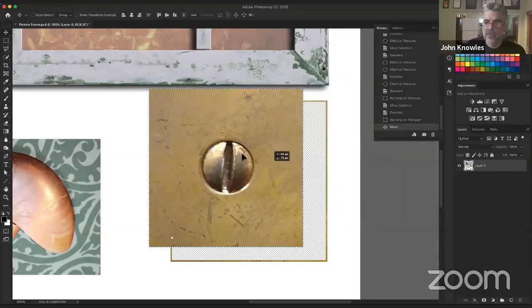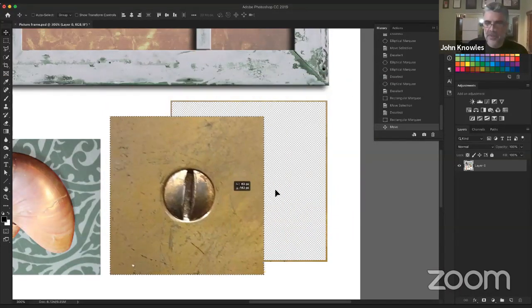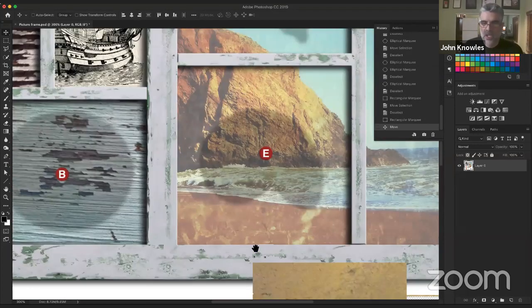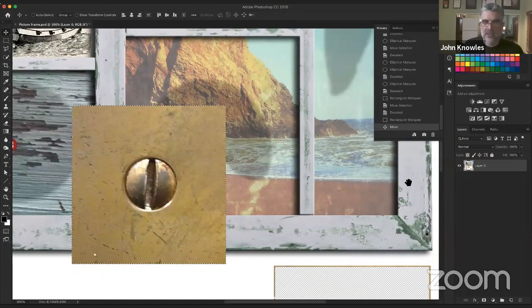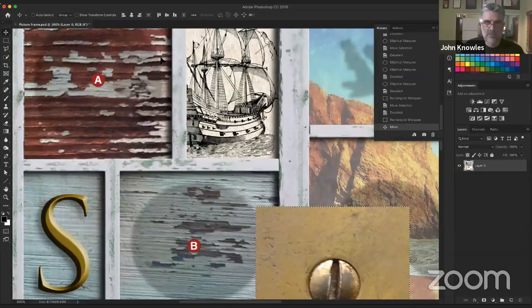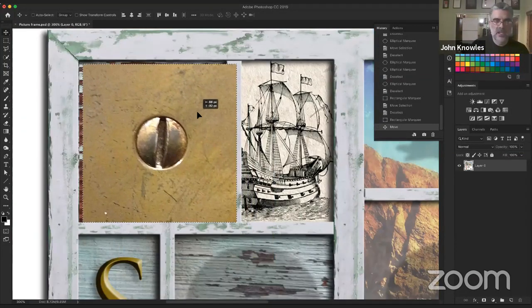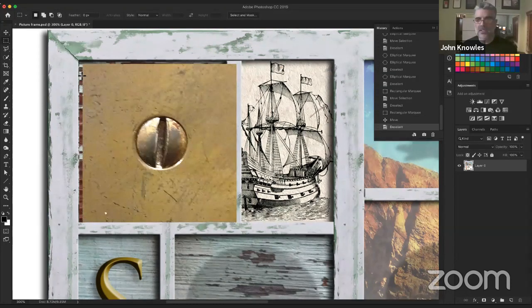Now, this is all well and fine if I'm doing something very quick and dirty. And again, I'm using my space bar to go to my hand tool very quickly because I want to see my shadow box now. Where do we want this guy? Okay, I need to find a space for him. Maybe I'll put him up here. This is all well and fine, but if I deselect, okay, which again is Command D, or I'm going to use my marquee tool and deselect it.